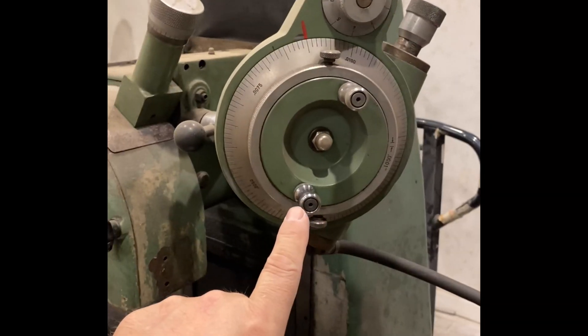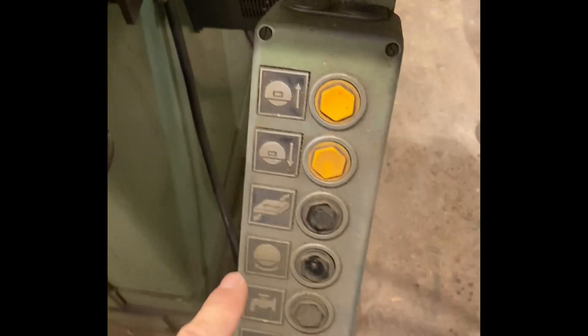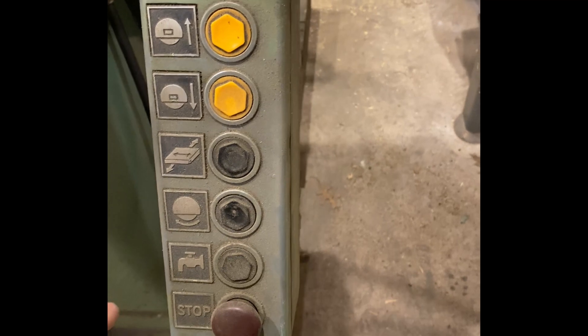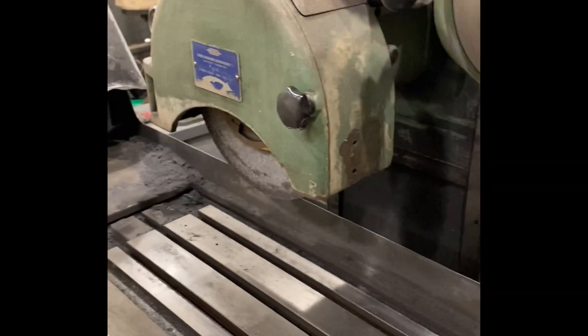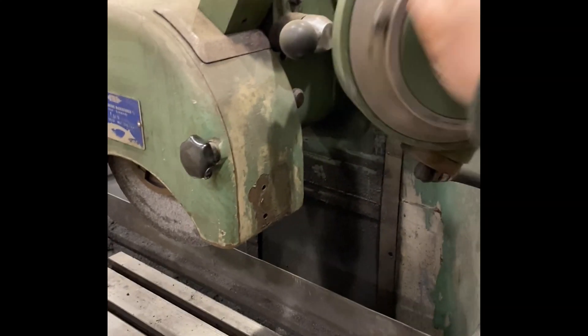This is your manual up and down; these are your power controls. The one that doesn't work — the speed up and down — that doesn't work. You have to lift it by cranking the wheel up and down here, and it moves at a decent rate of speed, so that's not a big issue.